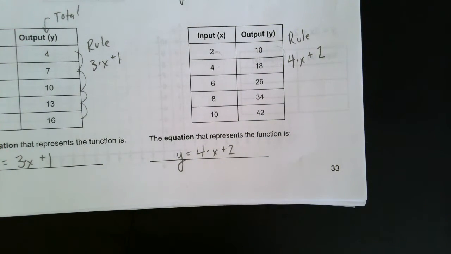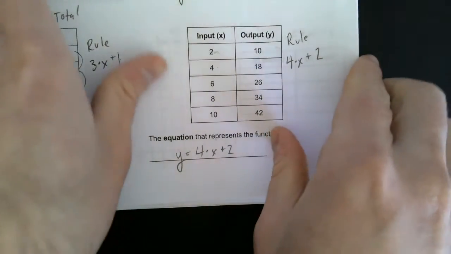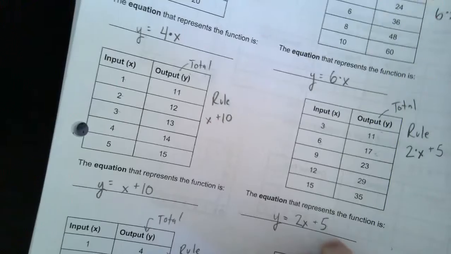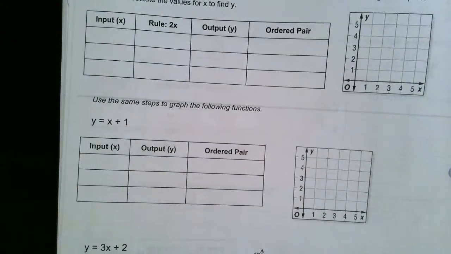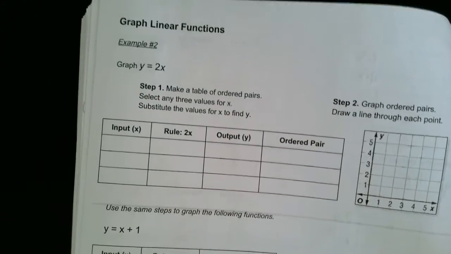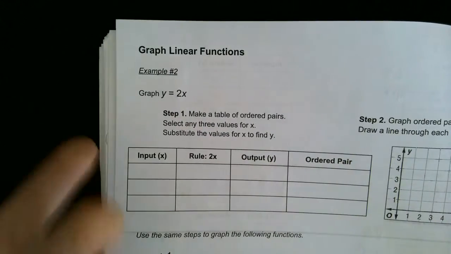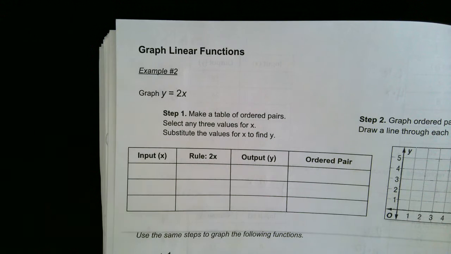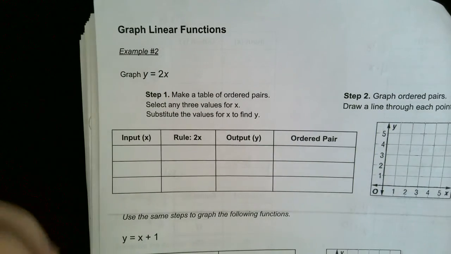Now, for the next thing we're going to do, we are going to need a ruler or a straight edge, something to help you draw a straight line. So if you don't have one available, pause it and go get one, because we'll need one for what we're doing right now. So what we're doing is we're taking an equation, like the ones we just wrote, and we're going to graph it. Okay? So the first thing we have to do is find what are called the ordered pairs, or the points we're going to use to graph.